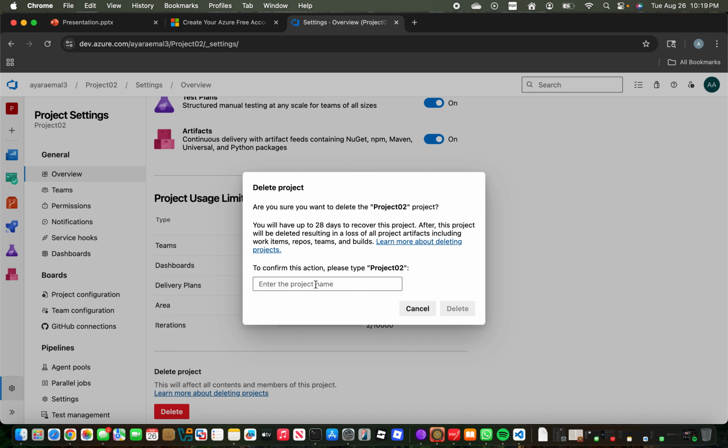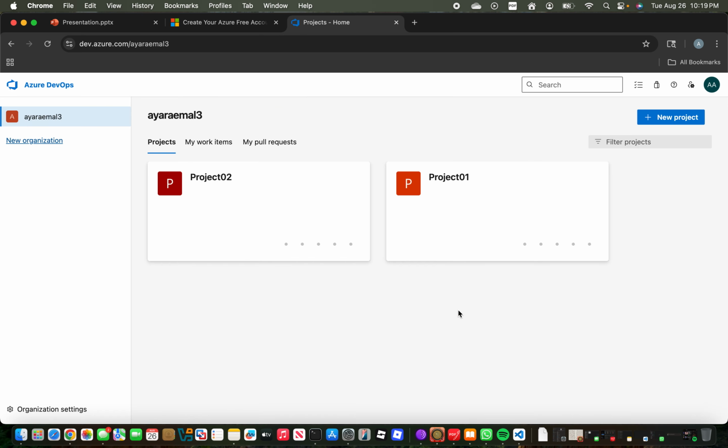You can write the project name, or you can select it from where it shows your project name, copy, and paste it here. Once you type or paste your project name, you can click delete, and the project will be deleted. It still shows here, but if you refresh it, the project will be gone.